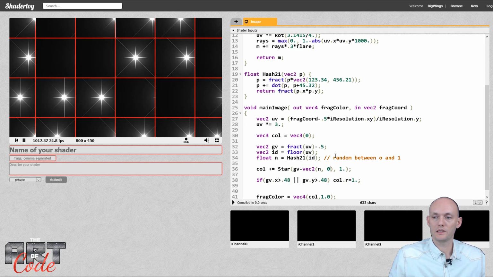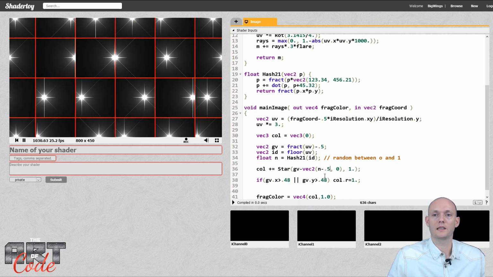It's just that because this is between 0 and 1, and my box goes from minus 0.5 to 0.5, a lot of stars actually move completely outside of the box. We have to subtract 0.5 from this in order to get them all inside of the box still. And now I need to do the same thing for y, but if I use the n for y as well, then I can only move stars on a diagonal, which is obviously not what we want. We want another random value for the y.